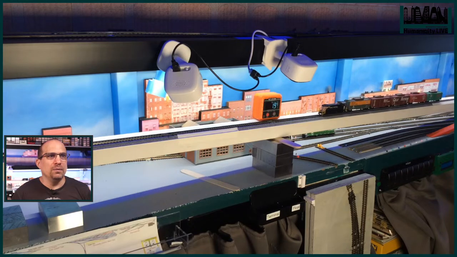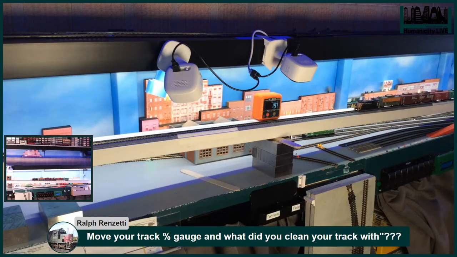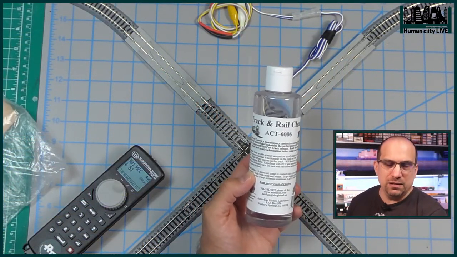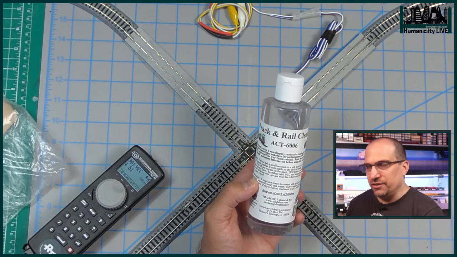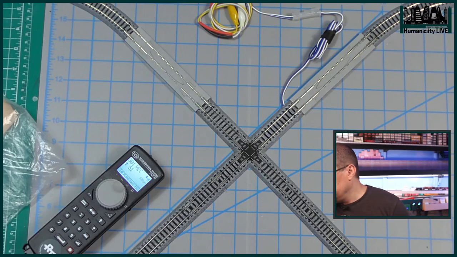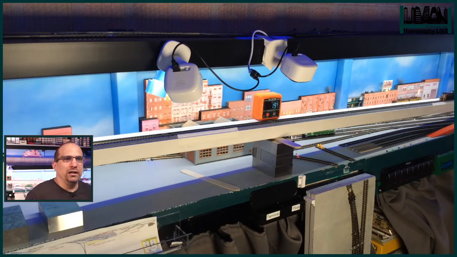Because I don't think, move your track percent gauge, and what did you clean your track with? I cleaned my track with this stuff right here. Track and rail cleaner, ATC 6006. And then after I used this to clean the track, I went back and wiped it down as best as I could to get as much as I could off the track as well. Just trying to make sure it was clean, but with nothing else on it.